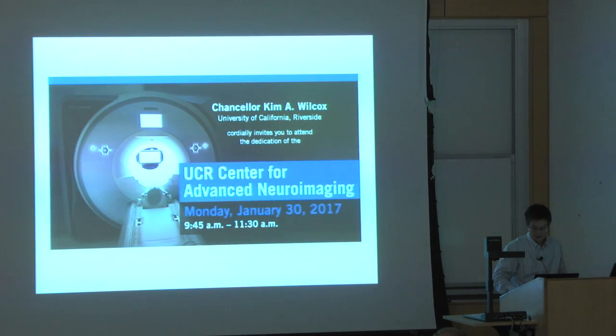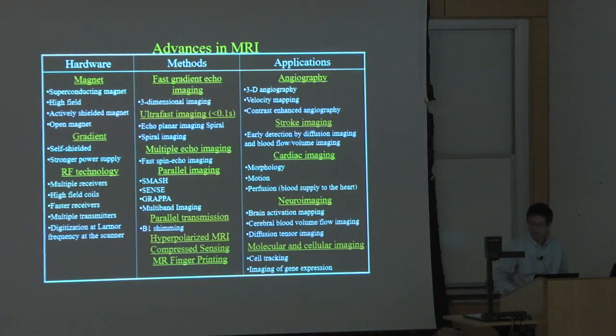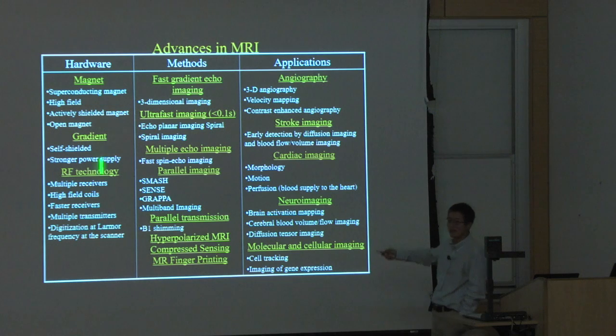All right. So I guess most of you are still here, so I want to give you an opportunity to leave after this slide. I've been in this field for 30-some years, so I look at this field from a global view and see how these advances in MRI come about. You can categorize it into three different categories, although these categories interact a lot. I'll give you some examples on that.